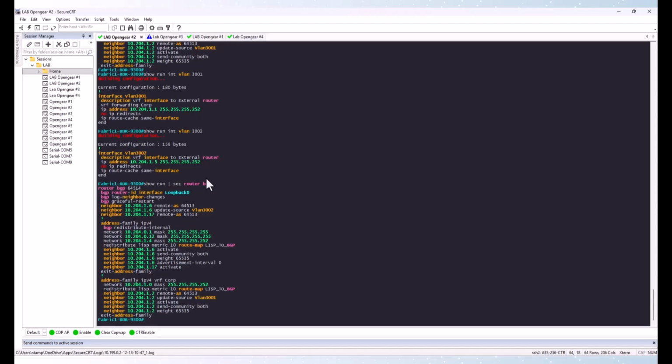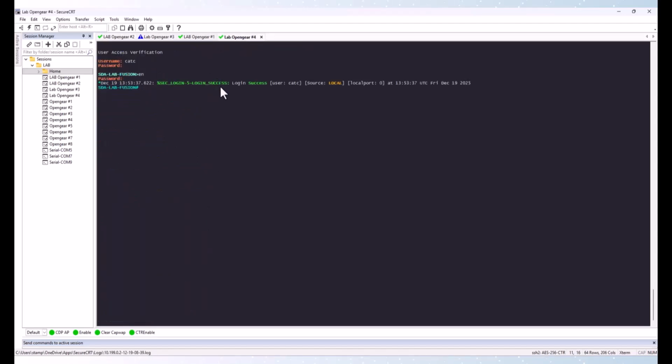So if I go back over to my Fusion, we have to first create all the VLANs that we're going to peer with. So here we've got the Fabric 1 Corp, the Fabric 1 underlay, the Fabric 2 Corp, and the Fabric 2 underlay, the 3001, 2, 11, and 12.